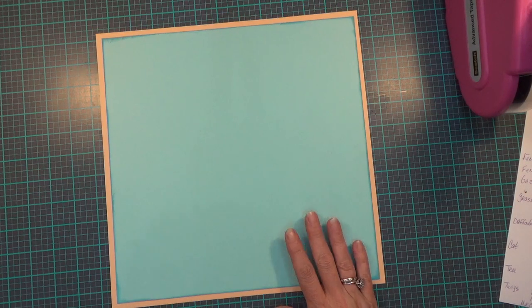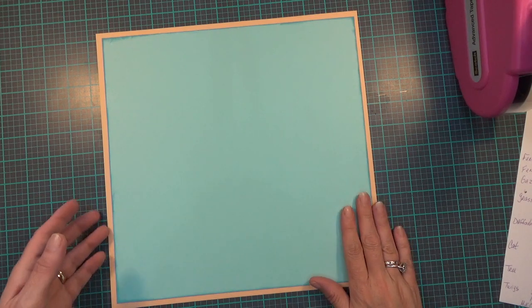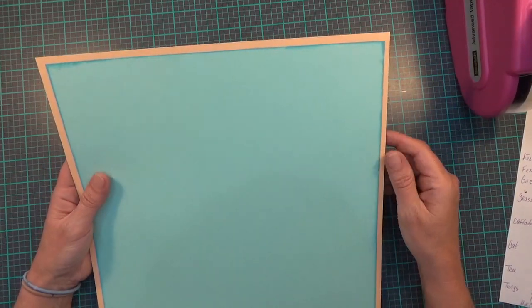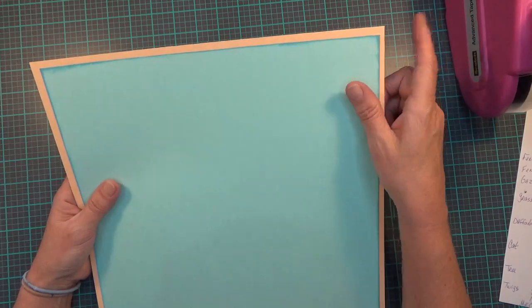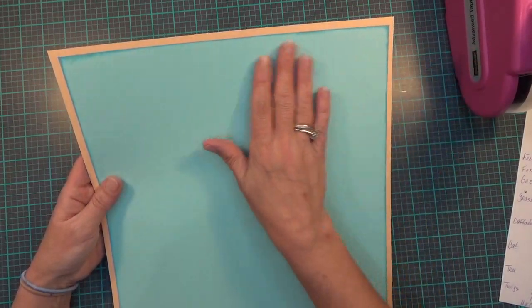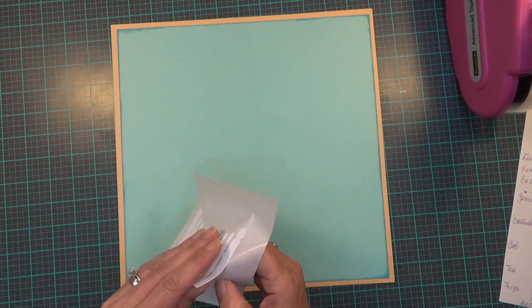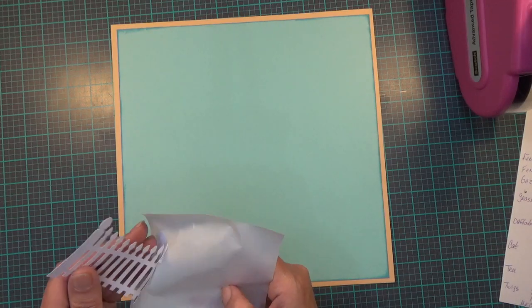Now, all of these images I'm going to be using come from Cricut Design Space. Ooh, that was a mouthful for me. I'm starting with this creamy color of 12 by 12 cardstock, and then I've got a light blue 11.5 by 11.5 piece of cardstock, and then I have my fence post here that's cut at 3.23 by 2.14. I did not use my Stick-It on this because they were too big and I didn't want to waste all my Stick-It, so I did use my Creative Memory Station for the fence parts.